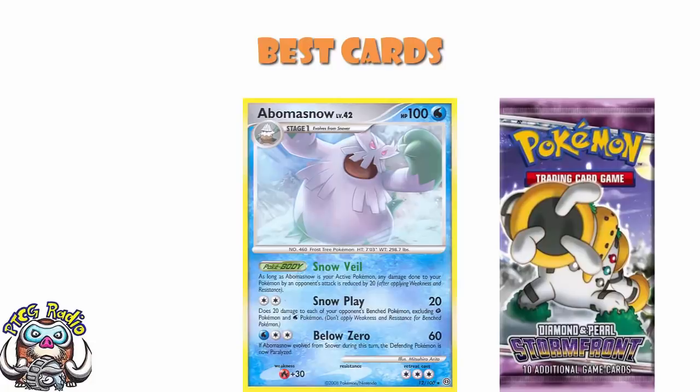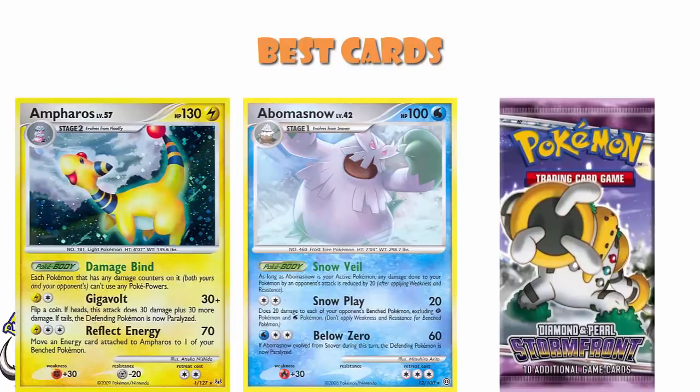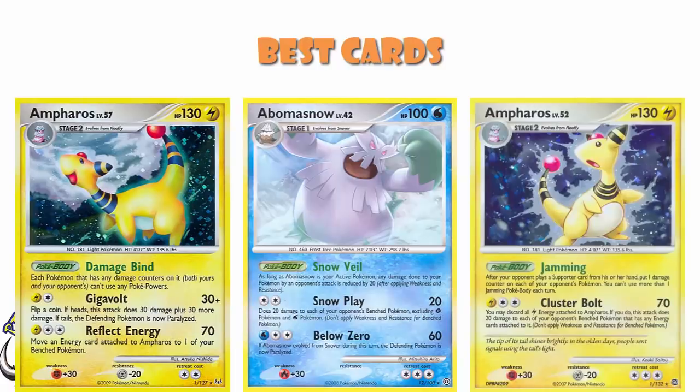To be honest with you, Abomasnow was another one of those that when Stormfront came out, it just wasn't ready. It was a very cool Pokemon, it was a very cool card, and people loved it, but it needed the Ampharos from Platinum that said that each Pokemon with any damage counter on it couldn't use Pokepowers to be really good. Also used the Ampharos from Secret Wonders that said whenever your opponent played a supporter card from his or her hand, you put 1 damage counter on each of your opponent's Pokemon. That one we had, the one from Platinum we didn't, and the one from Platinum really was important to turn off Pokepowers, but this Abomasnow was good.